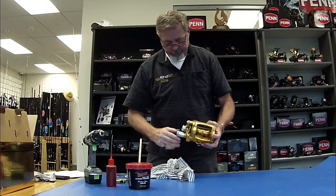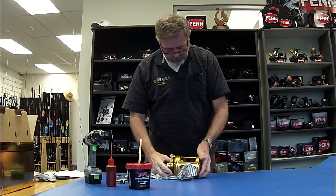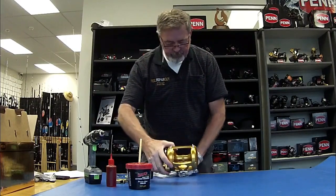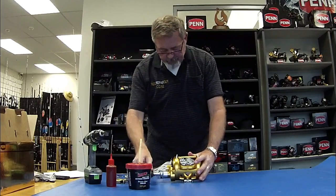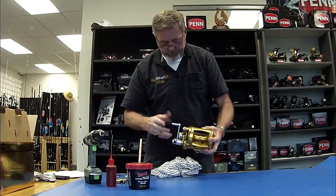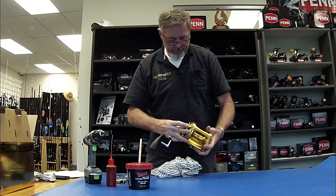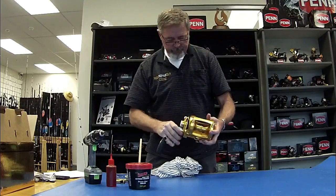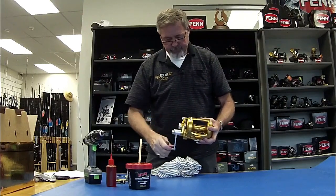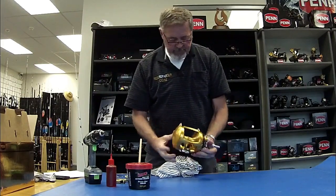Low, high gear, brake spool, up the strike, and we have a clicker. And reverse system worked perfectly, so there you have it, guys.